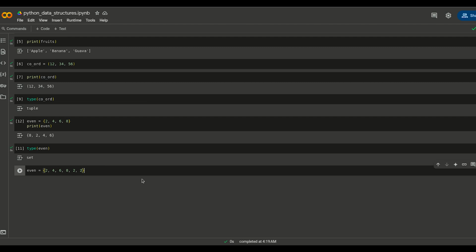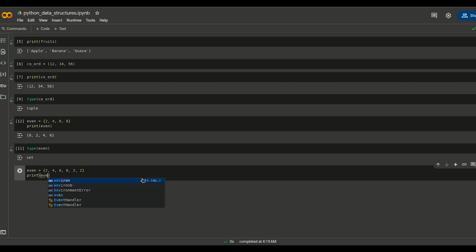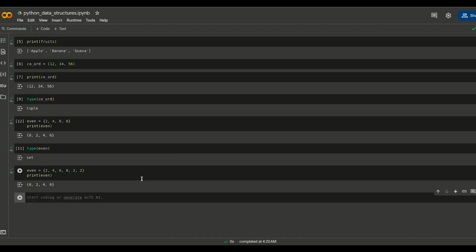What set does is it goes through the values and finds out whether there's anything that is duplicated. Any that is duplicated, it keeps one of it and eliminates the rest. So if I'm to print even again, it will be identical to the previous one we printed. So it has removed all the 2s and left only one of the 2.